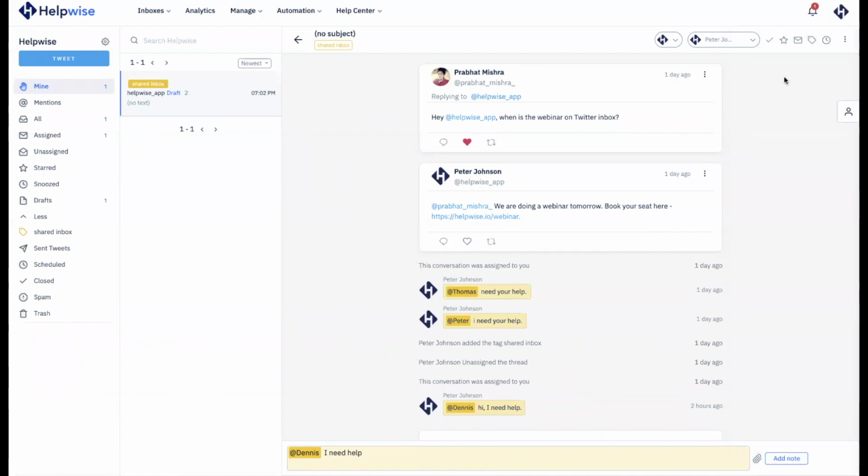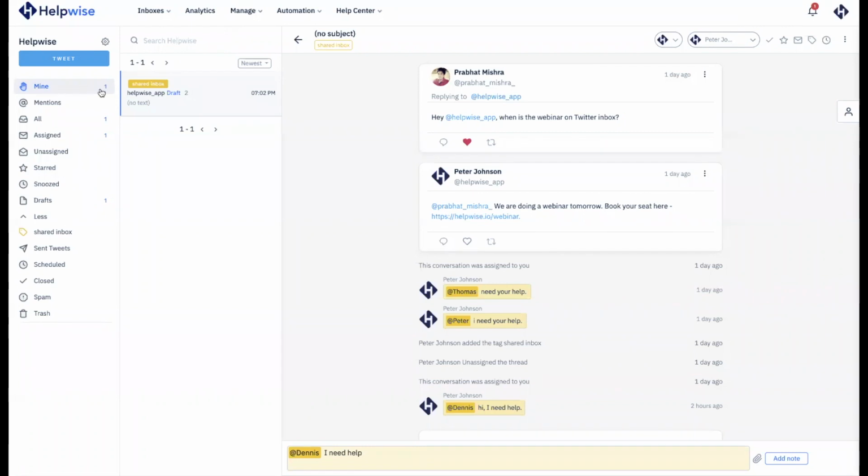Now let's say I have sent out my reply and answered my customer's query, and I want to move on to the next one. Before I move on, I would like to close this conversation. Closing the conversation allows you to bring this number, which is the number of active conversations in your inbox, to zero.